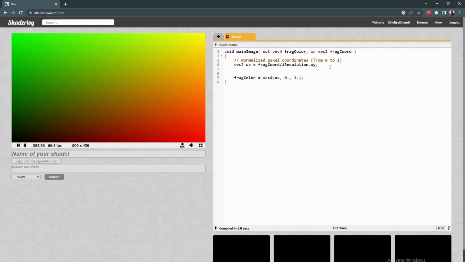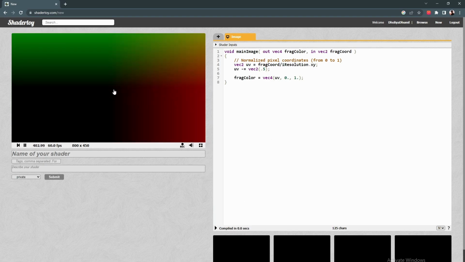But we don't want that. So what we'll do is subtract vec2 0.5. Now when you run this, as you can see, 0 comma 0 is in the middle. It's going from minus 0.5 to 0.5 on both axes, because what we have done is shift our origin by 0.5.